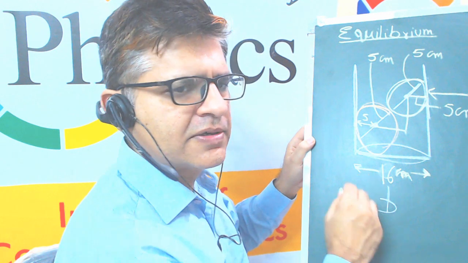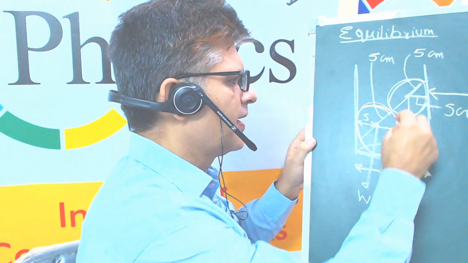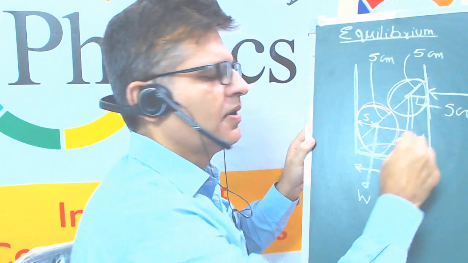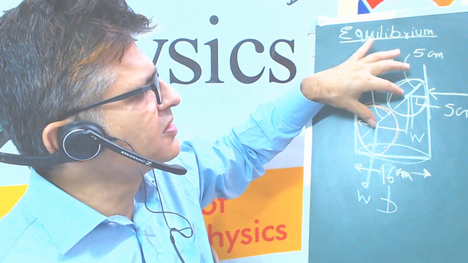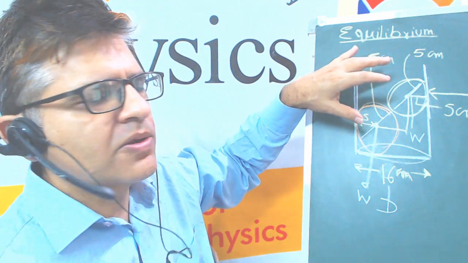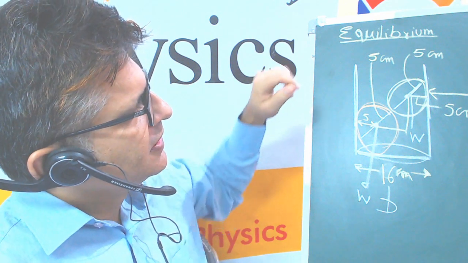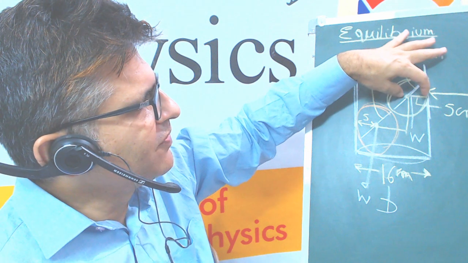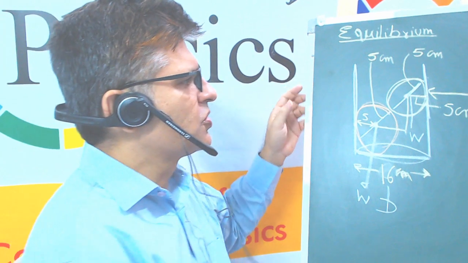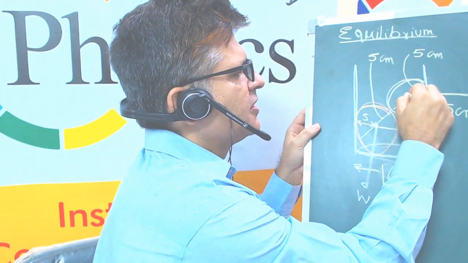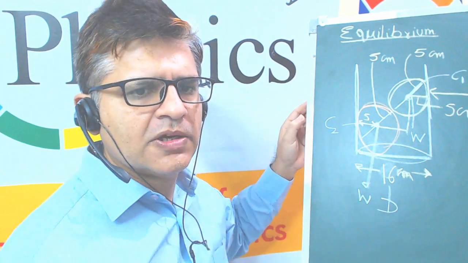These two spheres have some weight which is acting down, okay? W, and this also has a W. And these two spheres are not moving, okay? So these two spheres are not moving. They're held stationary. And the question is, the dimension of the two spheres is given to you, that the spheres are identical, and they have this as 5 centimeter and 5 centimeter as the radius. So these represent the centers, C1, and this is C2, the center of the two spheres.